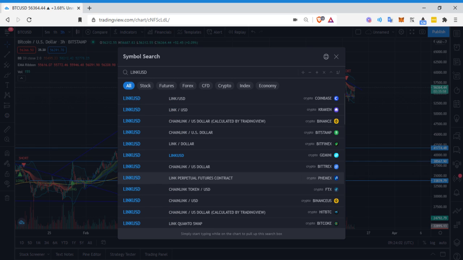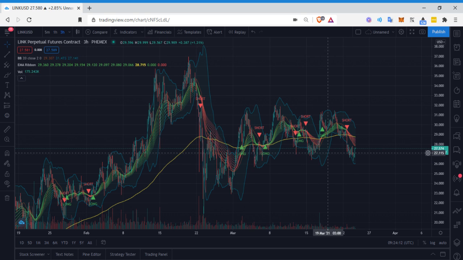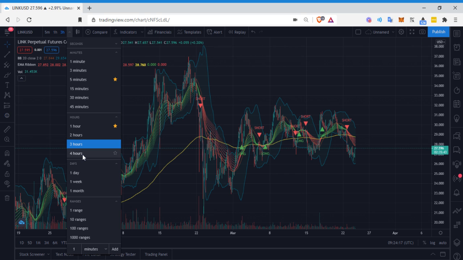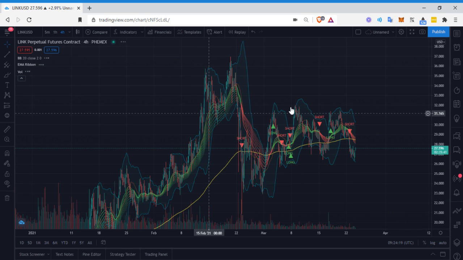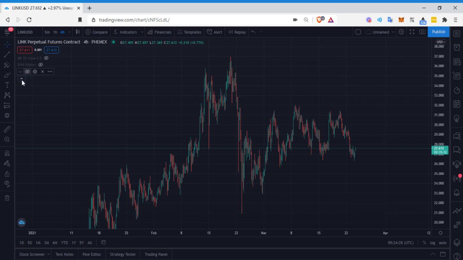Let's do Chainlink USD. If you're trading this, I like to personally use Phemex or Bybit, so we can actually use LINK USD Phemex, because ideally here what you're finding is the breakout trades. We'll go to the 4-hour chart to start it off and really focus on the long-term perspective. So we can remove the EMA ribbon, remove the Bollinger Bands, and just have this nice little naked chart here. We can even remove volume for a second. This is what I like to do. By the way, I'm using TradingView for this.